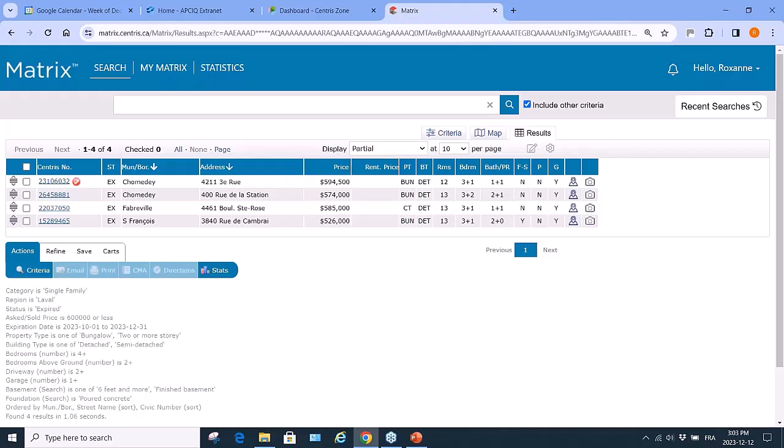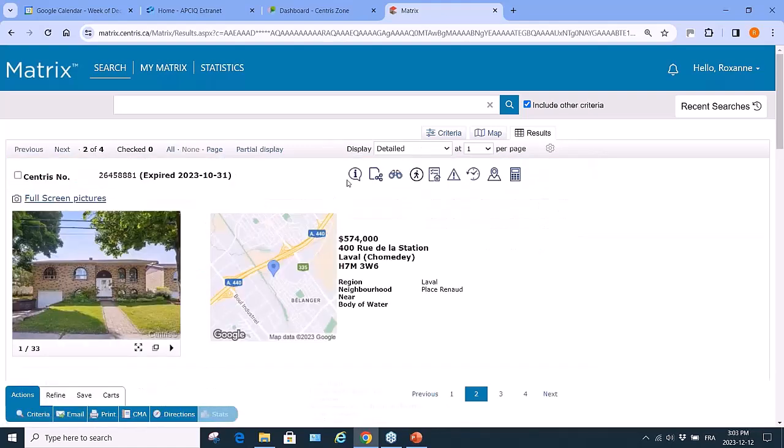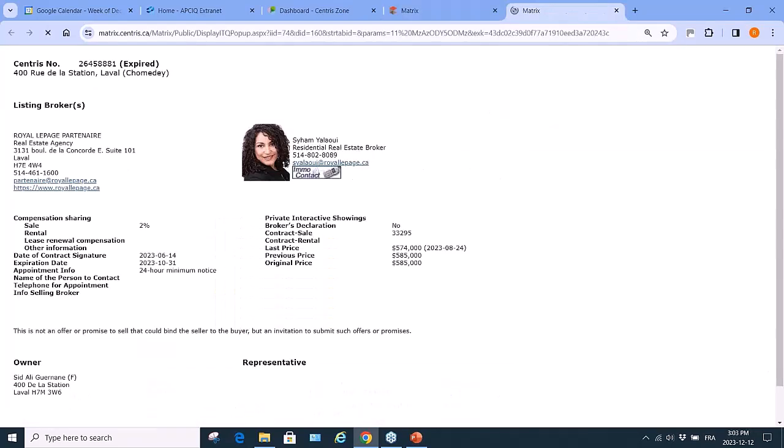So I asked for anything that expired since October 1st. This one did expire, but it's already been relisted. So you may want to go solicit other clients that are here that have expired, that are not relisted, and that I have not sold.